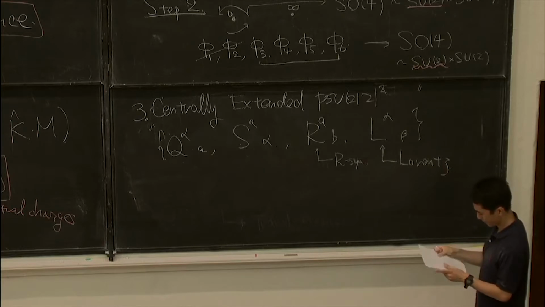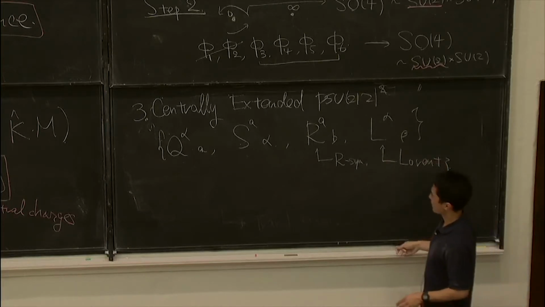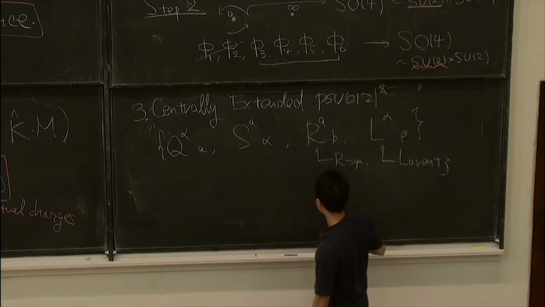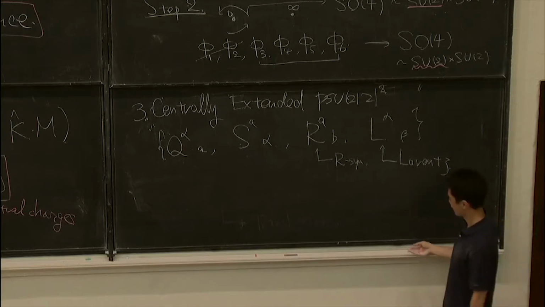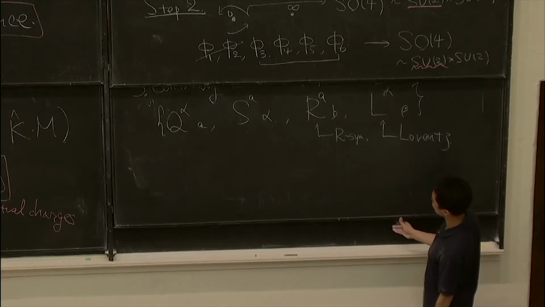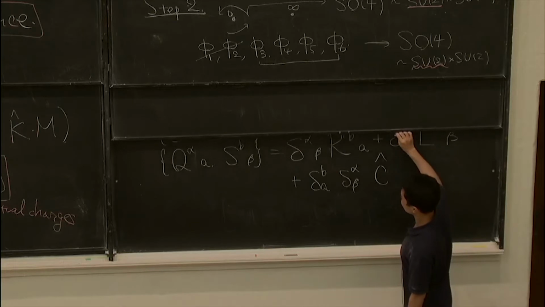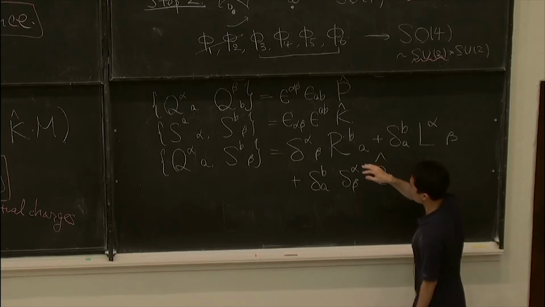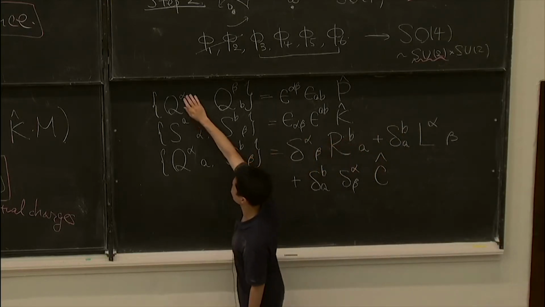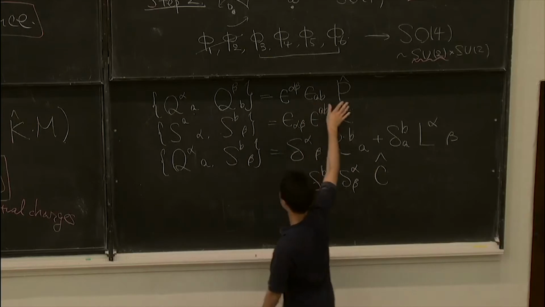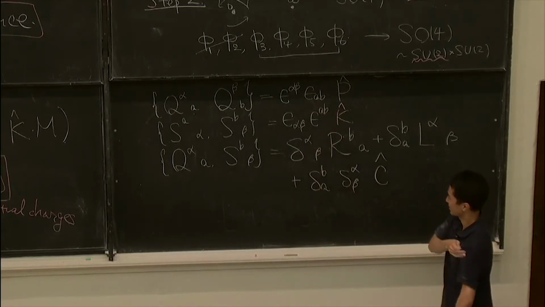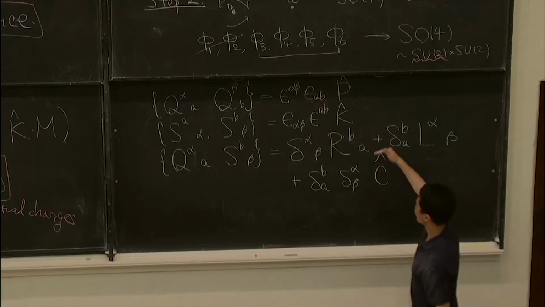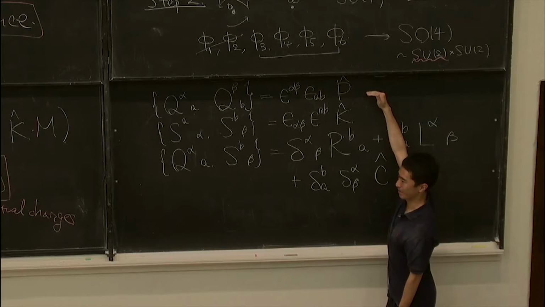And as I was saying, if you take the square of Q or square of S, you will discover some central charges. Because I thought I don't have time, I just wrote it down here, but you don't really need to write it down. You can just write something like QQ equals P hat, this kind of general structure, because the indices are not so important for the rest of my lecture. So this is essentially a more precise statement of what I was saying.